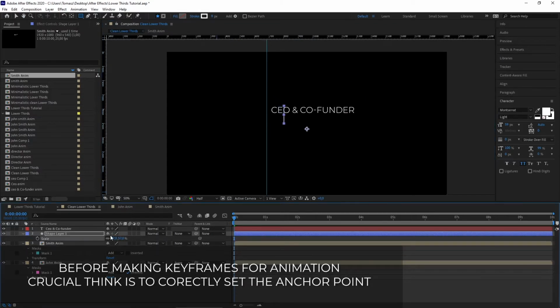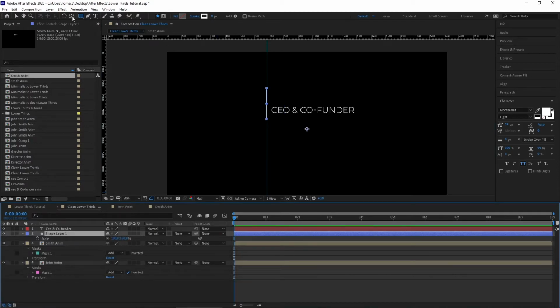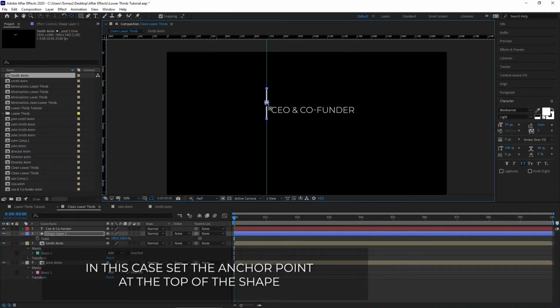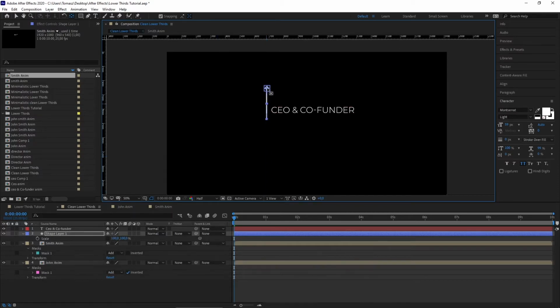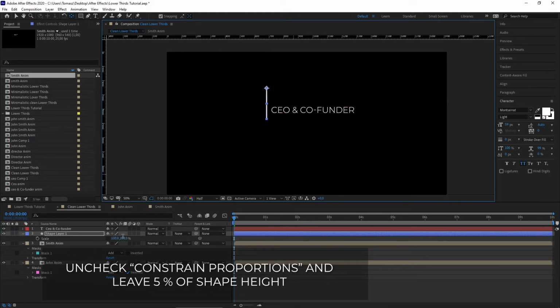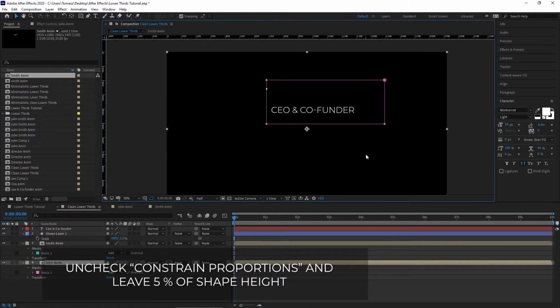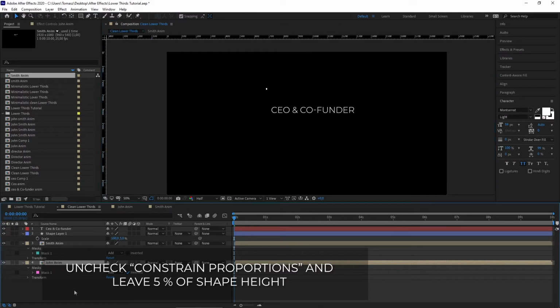Because, as you can see now, scale isn't working correctly when the anchor point is outside of the shape. We need to uncheck the constraint proportions and leave 5% of shape height to create the dot.